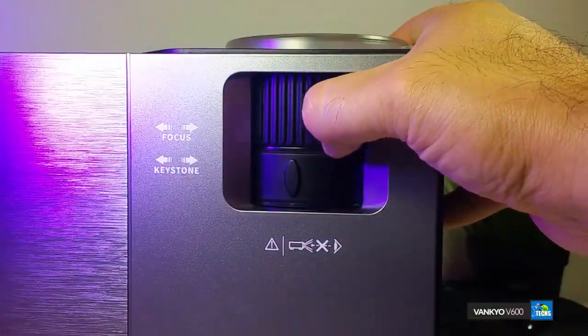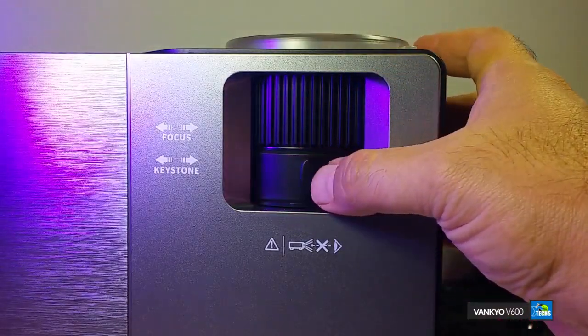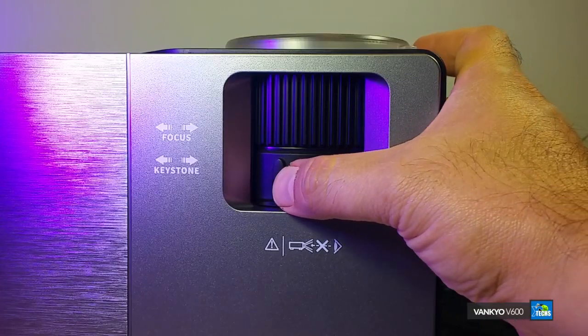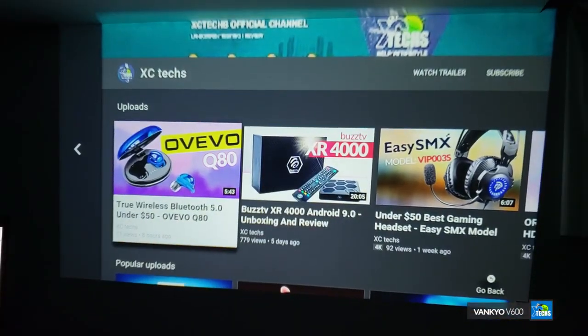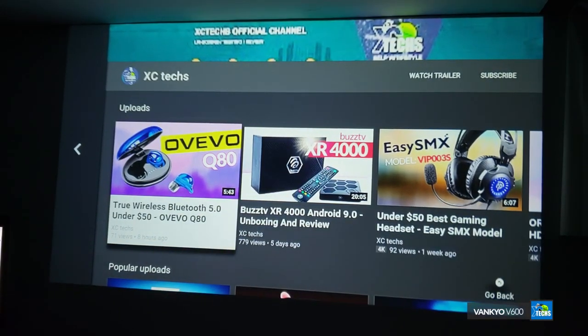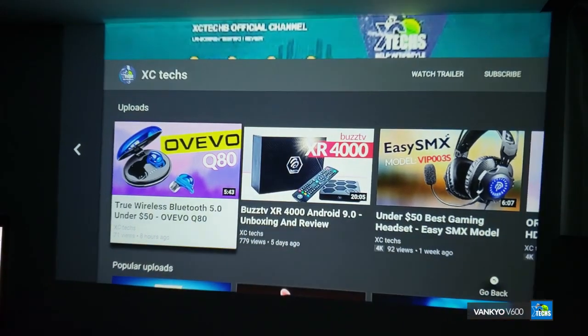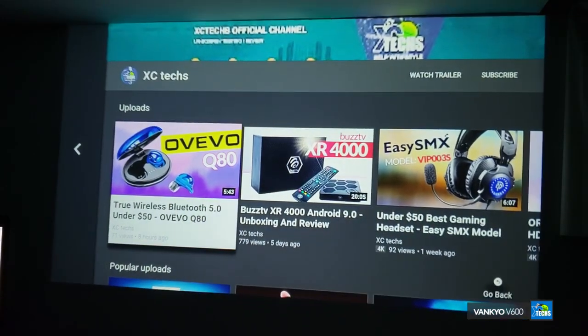It says Vankyo. And then going to the right top side, you're going to be able to see your focus and your Keystone correction. This is where you will be able to focus it properly on the screen, and also your Keystone. I would really suggest for you to level this at eye level and also straight. That way your corners are not going to be out of focus.